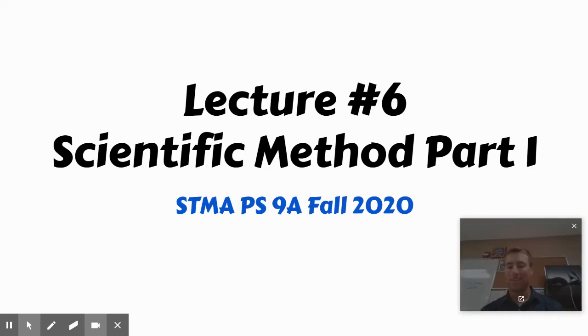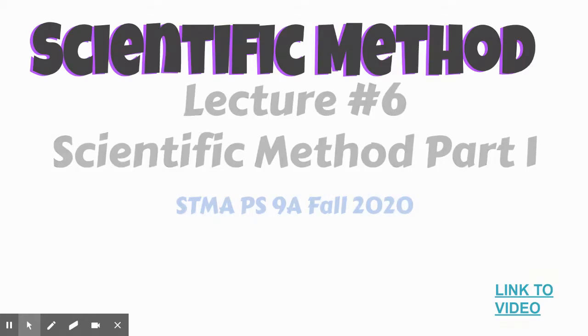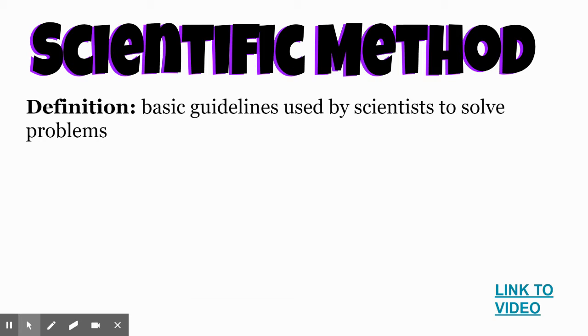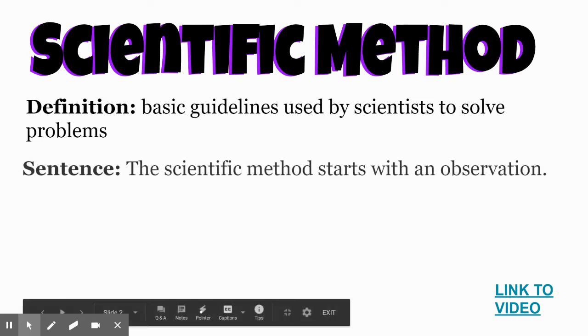So let's get started. So, what is the scientific method? You guys probably remember from fifth, sixth, seventh, eighth grade that the scientific method is a basic set of guidelines used by scientists to solve problems. It's a step-by-step process that people all over the place use to come to conclusions and figure out what's going on in their lives. There's a lot of different things you can find on the internet. I'll find a way to get this link out, but there's a link to the video here down at the bottom.